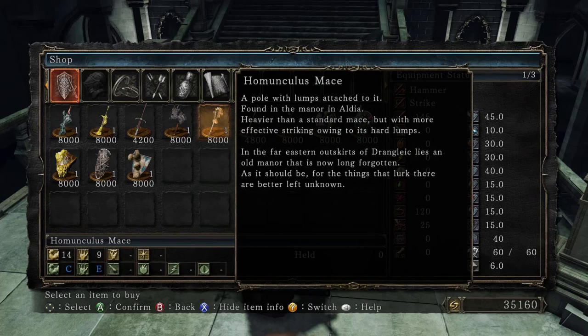And the homunculus mace is found in the manor in Aldia. Heavier than a standard mace, but with more effective striking owing to its hard lumps. In the far eastern outskirts of Drang Lake lies an old manor that is now long forgotten, as it should be, for the things that lurk there are better left unknown.